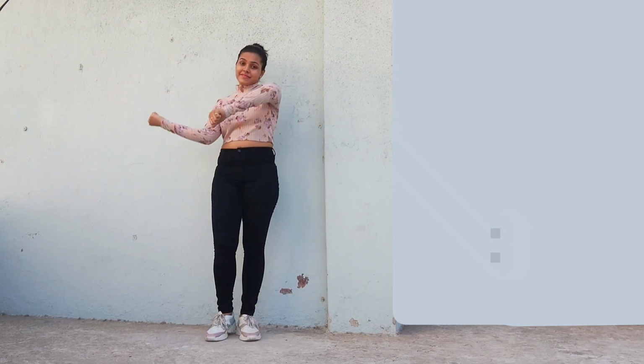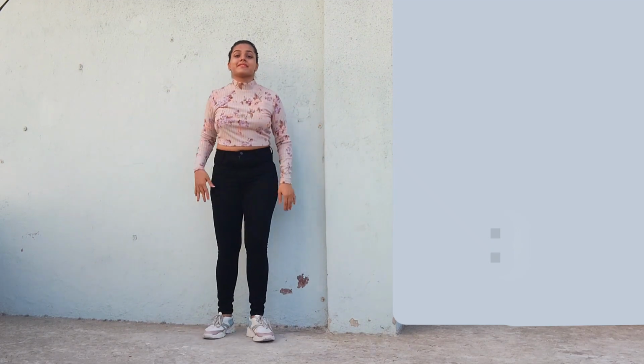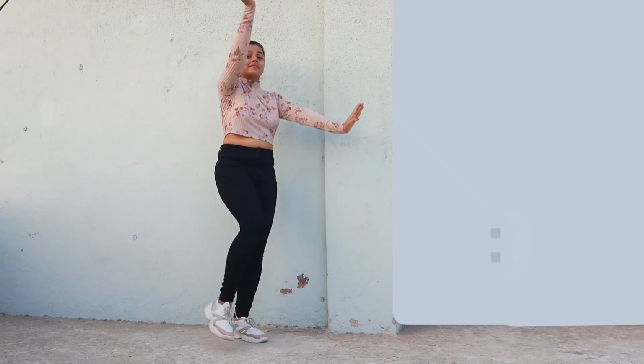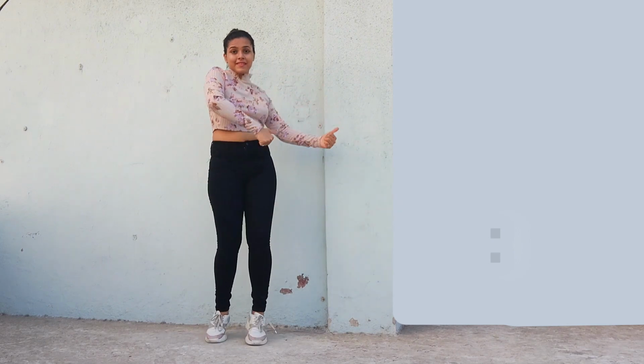And then the hands will go that mujhe kuch nahi pata hai. And the legs will move like 1 and 2. Let's do it again. 1 and 2, 3 and 4. Peeche koi bula raha hai. And then we go, mujhe kuch nahi pata.